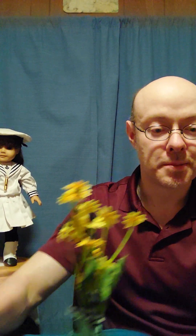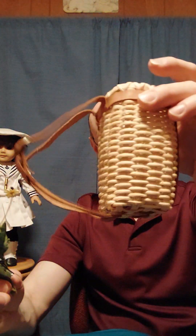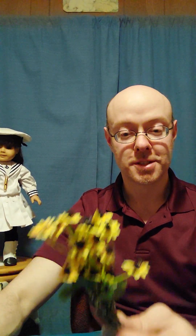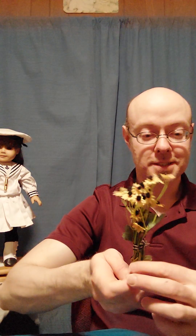The second version wasn't in as good condition — the leather was a little bit worn. So this was the better of the bunch. I thought I'd keep both sets of flowers. I might eventually sell the other basket pack, but I'm going to keep both sets of flowers. So this would be the bunch that's in her thing — like she's gathering them. The other one will be for when she does the flower press. It does have this little black gingham check bow. That's what her wildflowers look like — I think they're supposed to be daisies or black-eyed Susans, some kind of daisy.